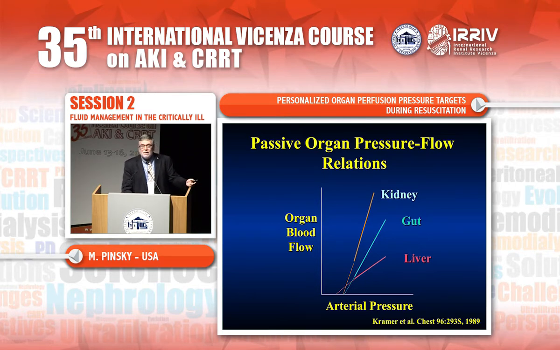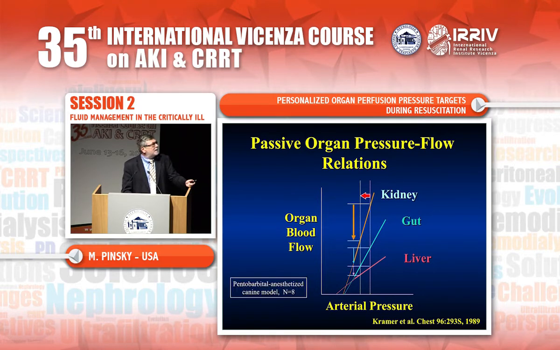So watch, if I simply take a given mean arterial pressure and decrease it, what I see happening is a significantly different decrease in organ blood flow dependent upon the pressure-flow relationships. The kidney is a setup for hypotension-induced ischemia. That's why sudden hypotension causes acute kidney injury. The liver can tolerate hypotension just fine. Nobody here has seen an ischemic liver dysfunctional from hypotension. When you see a liver dysfunctional, it's because the CVP is high. And that's because the liver is phenomenally resistant, because its resistance is higher.